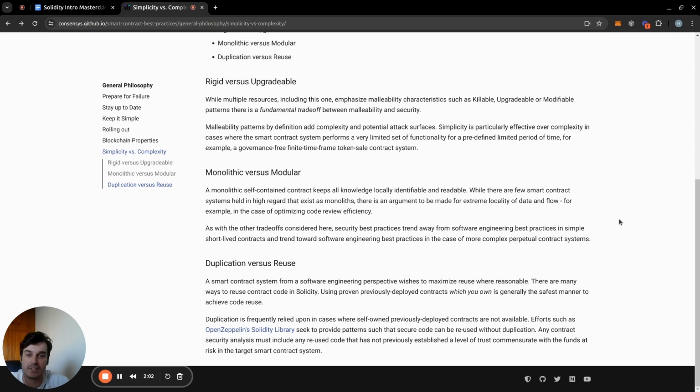Efforts such as the OpenZeppelin Solidity library, as we discussed earlier, seek to provide patterns such that secure code can be reused without duplication. Any contract security analysis must include any reused code that has not previously established a level of trust commensurate with the funds at risk in the target smart contract system.